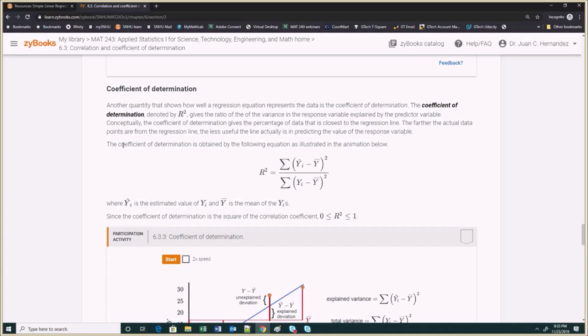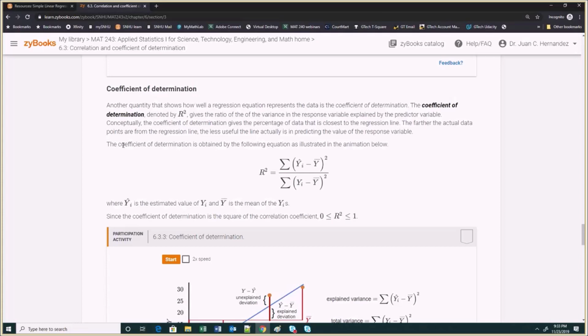In the case of correlation, we had a quantitative measure of the relationship between two variables. The coefficient of determination, on the other hand, is telling us how much of the variation in the response variable is being predicted by the model that uses all of the independent variables. And ideally, we want that ratio, that percentage, to be high.